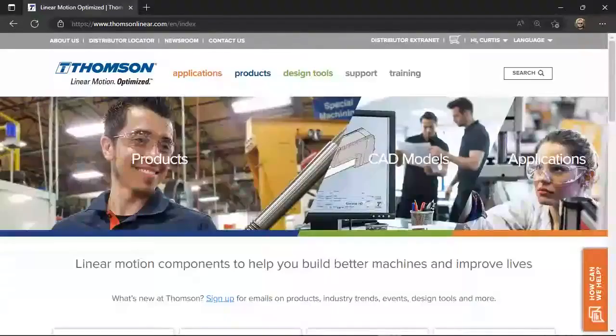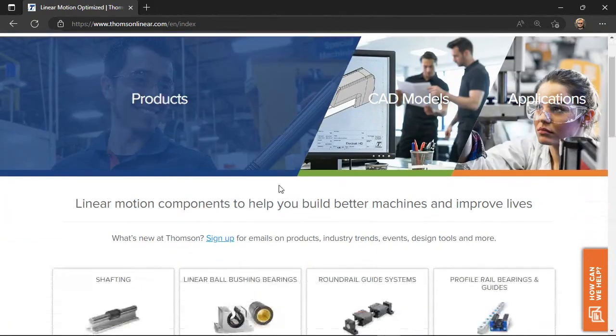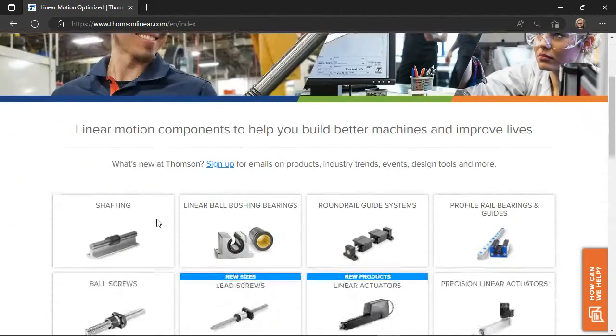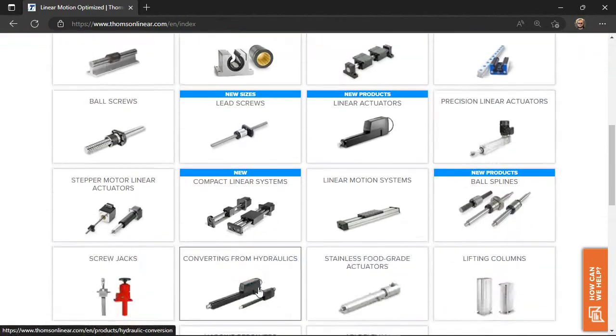All right. At this time, I'm about to start sharing live direct from our website. This is the thomsonlinear.com homepage, as you can see at the top here. Our tool is on the website, so I'll be going through this live. If you're so inclined, you can go through it live as well, follow along, or you can just watch the presentation. All of our products on our homepage are, if you scroll down, you'll see them all right here.